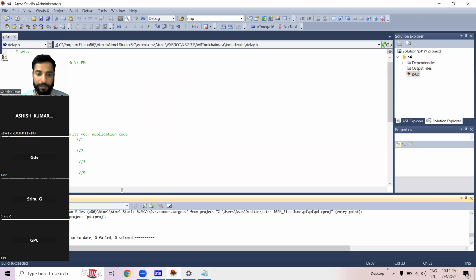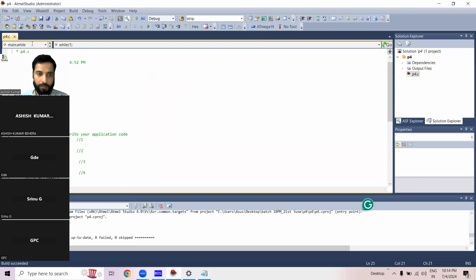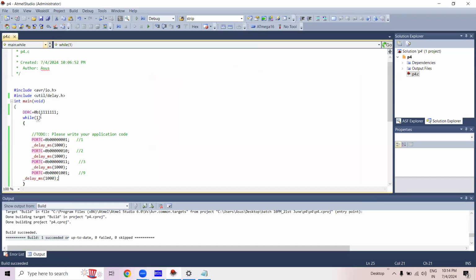So now we are completed with programming. We almost wrote the whole code for 1, 2, 3, 9. And now this is your assignment to add more numbers like 4, 5, 6, 7, 8. Okay. And 0 as well. But I'll tell you how we can change this programming to create a difference. Why are we using this IC 4511?